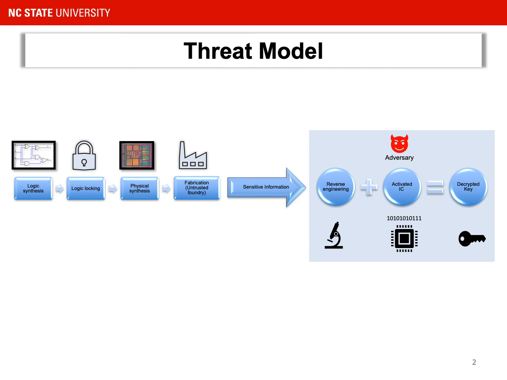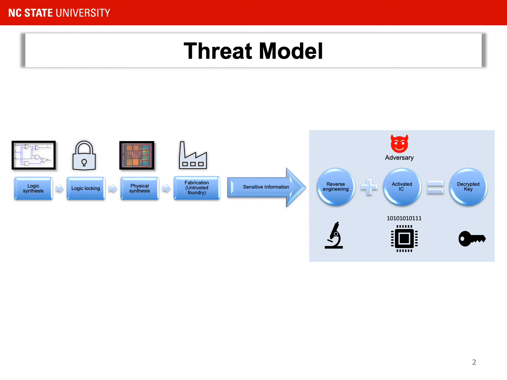This logic locking step adds key gates with one input driven by a secret key, and the secret is known only to the designer. There are multiple possible key gates proposed in the literature, including XOR, XNOR, multiplexer, lookup tables, and OR, to name a few. The adversary tries to decrypt this key through various techniques.